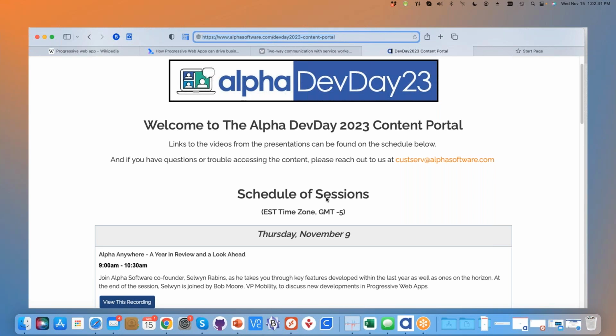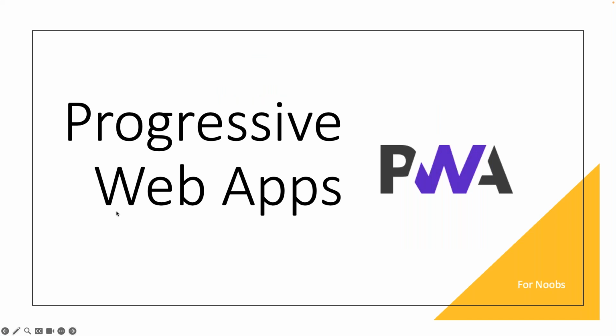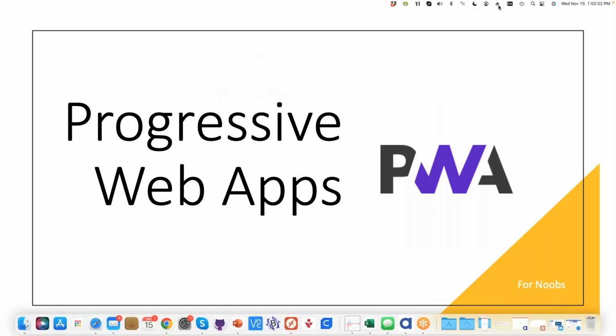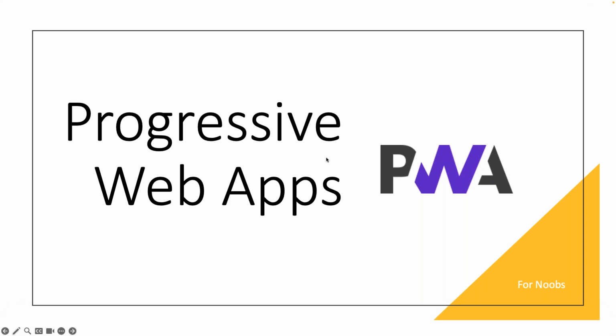And that's what we're going to talk about today. So if you saw Bob's presentation last week and you had never known anything about progressive web applications, you may have felt yourself a bit lost. So today we're going to be doing one of, I hope, a series of PWA webinars, but this one is going to be for newbies. So we're going to start right at the beginning and sort of explain what a progressive app really is, why you would want one, and how you can make one. And then once you've got that under your belt and you kind of understand that, I think, and you go and watch Bob's presentation, it's going to make a heck of a lot more sense. So let's get started.